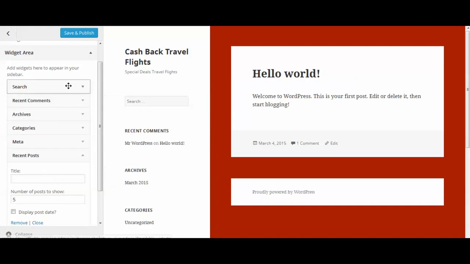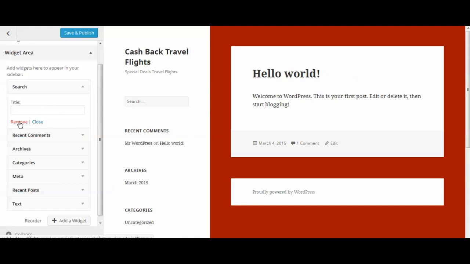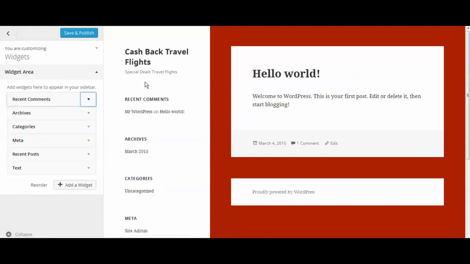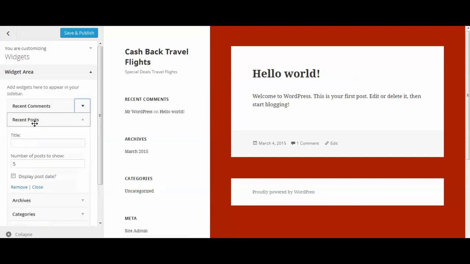Okay, if you want to take the search out, you can take the search out, just remove it, and it'll go away. See, it left. And so it's really easy to work with this. You can just add widgets and just play around with it, and you can see exactly how you want all of this to appear. You can, like, recent posts, recent comments are here. If you want to put recent posts underneath recent comments, just slide it up and see it changes right there.